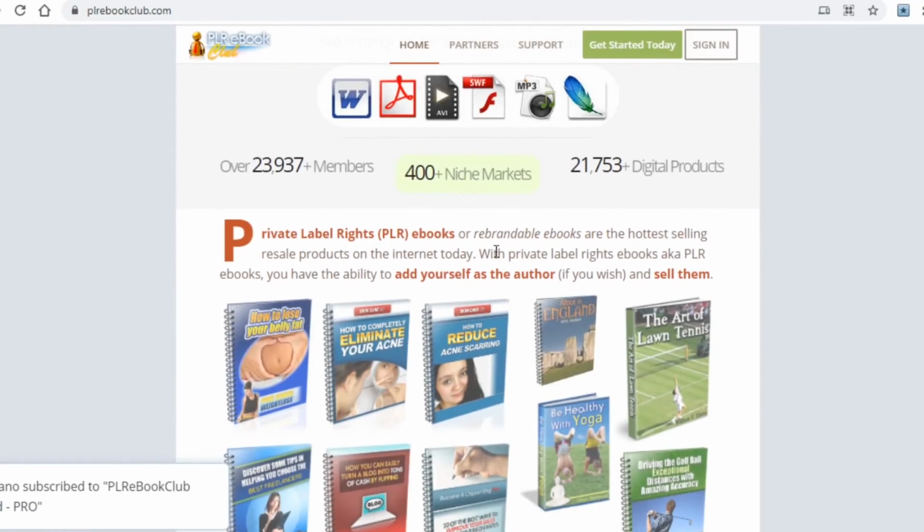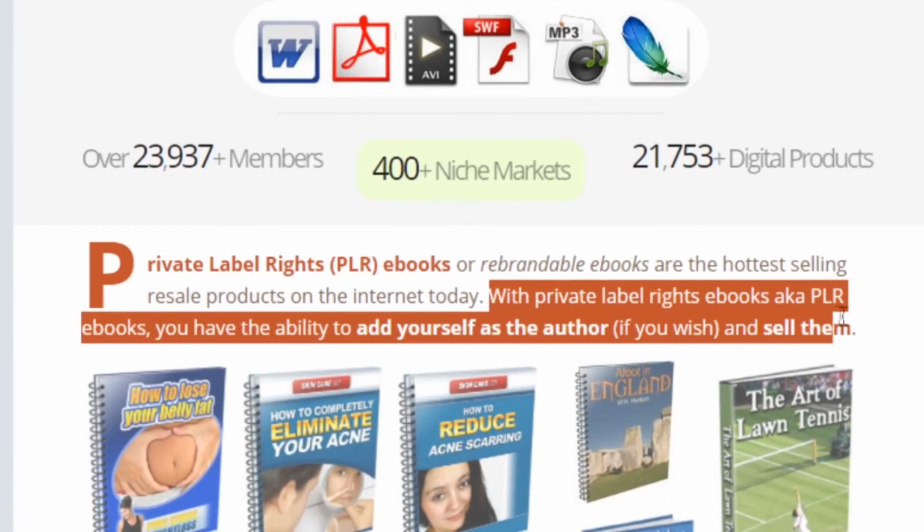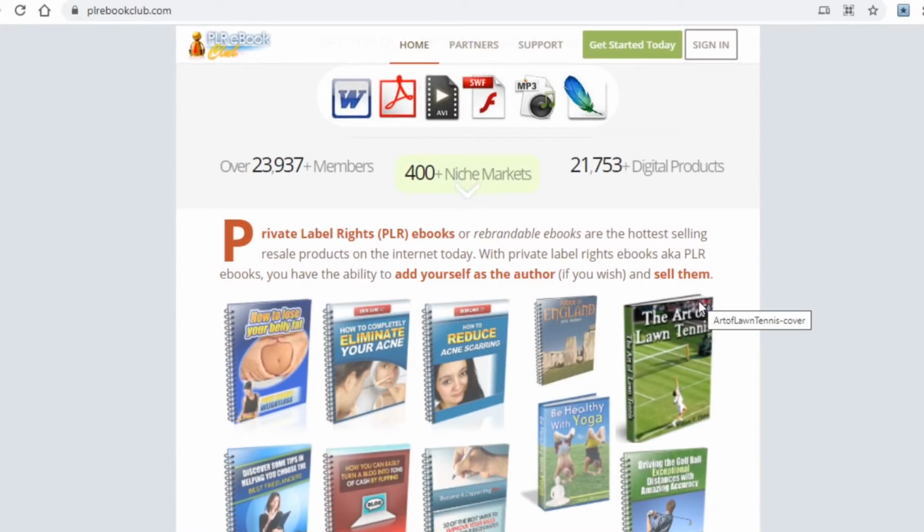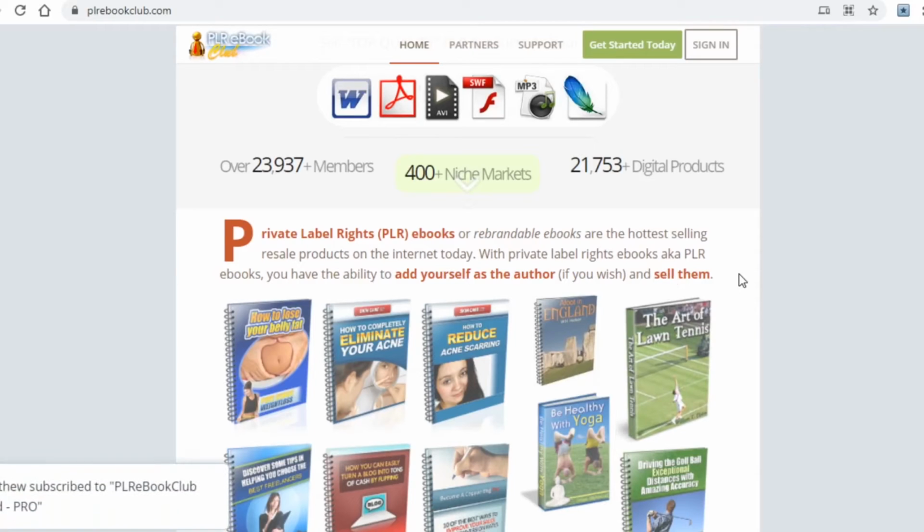But more importantly for us, with private label rights ebooks, aka PLR ebooks, you have the ability to add yourself as the author if you wish, and sell them. So as you just heard, on this platform you can do basically whatever you want to with the ebooks. You can claim you are the author and indeed sell them on Amazon to make thousands of dollars, even though you haven't written the actual ebooks yourself.